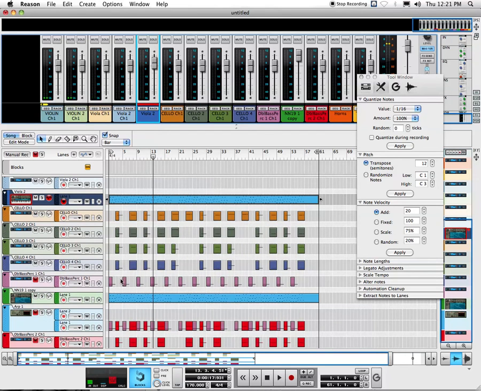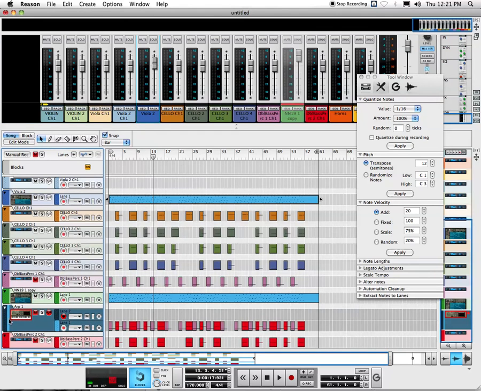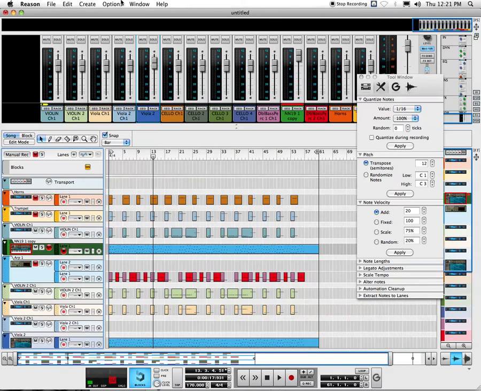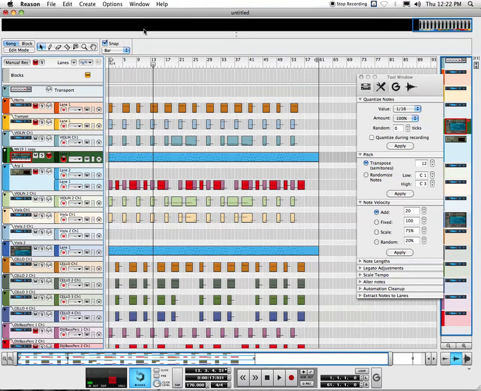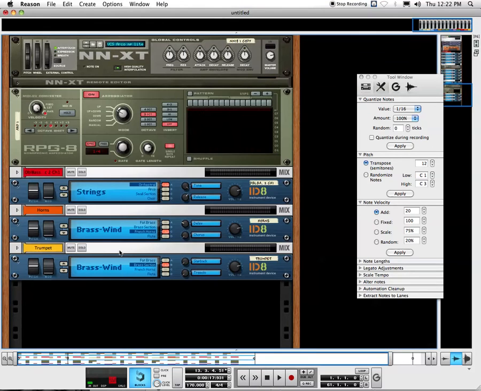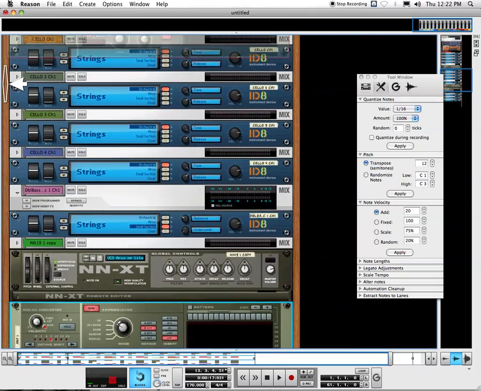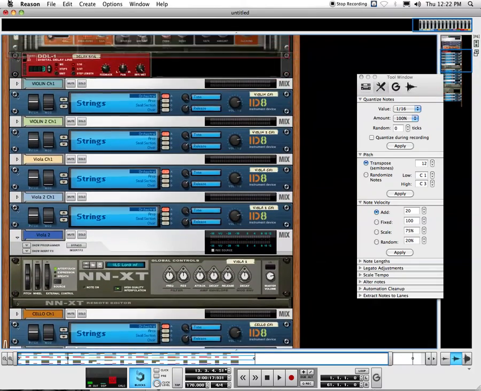Now, in the same way, we could take this arpeggiator and try something else with somebody else. Sorry, I have something else selected, I think. Let's take the arpeggiator and apply it to maybe violin 1. We'll have to rewire it in the rack. So not only am I going to move it there, I'm also going to go to the rack itself and move the arpeggiator up to violin 1.